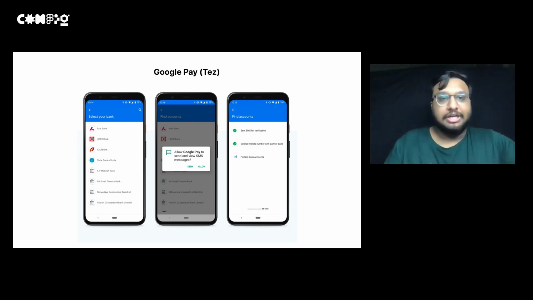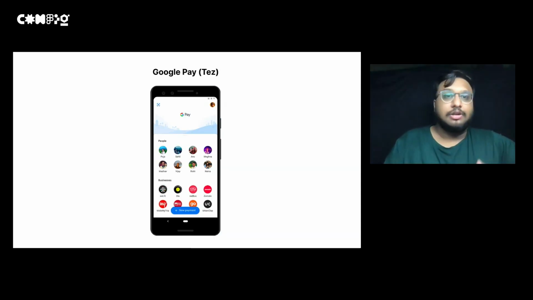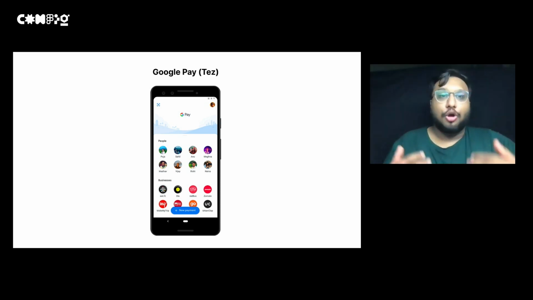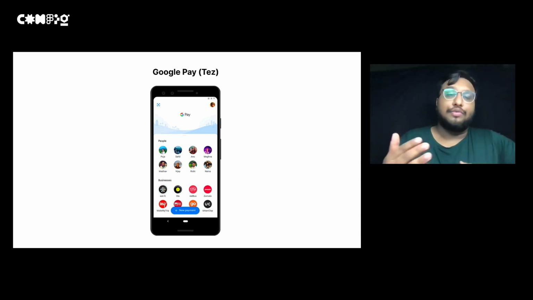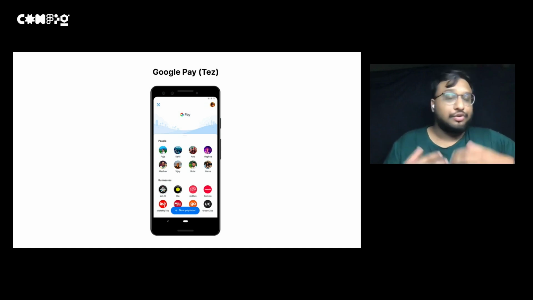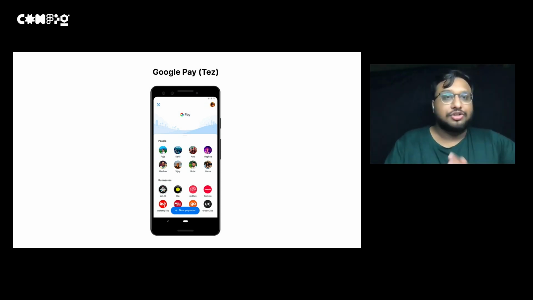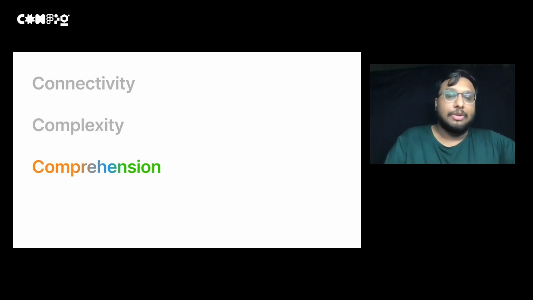You can literally start transacting with your friends. It even shows the topmost contacts you use to allow for frequent transactions. So over here, technology and design are doing the work for the user. If you've noticed, the user didn't input any information other than the phone number and the bank, but the design and technology did the work for them. So try to guide these users, don't overwhelm them.